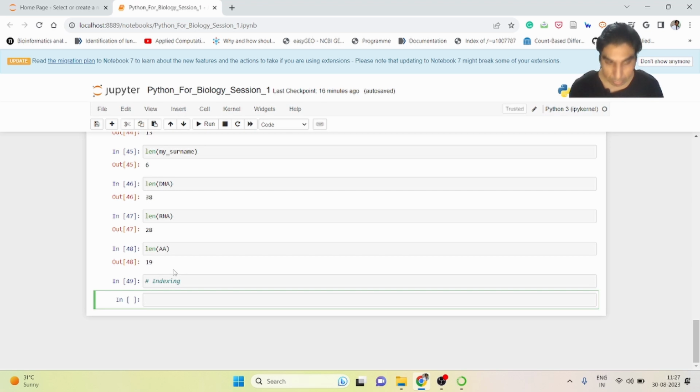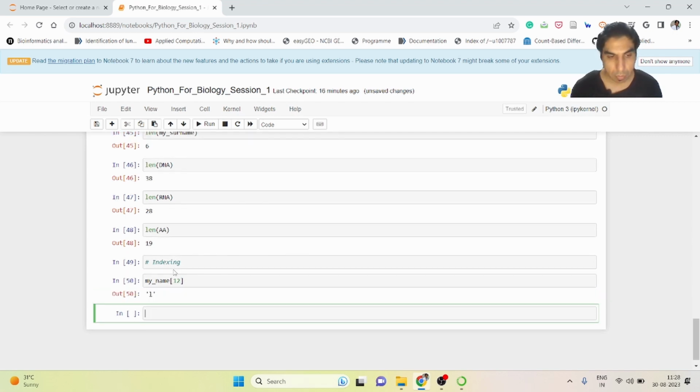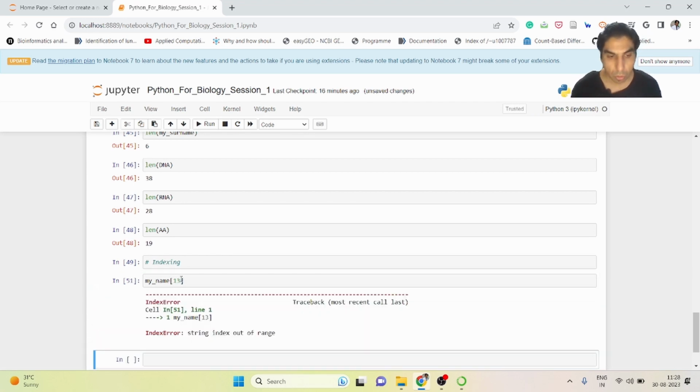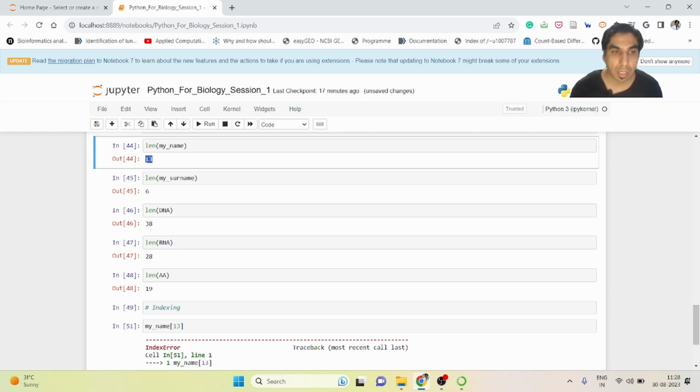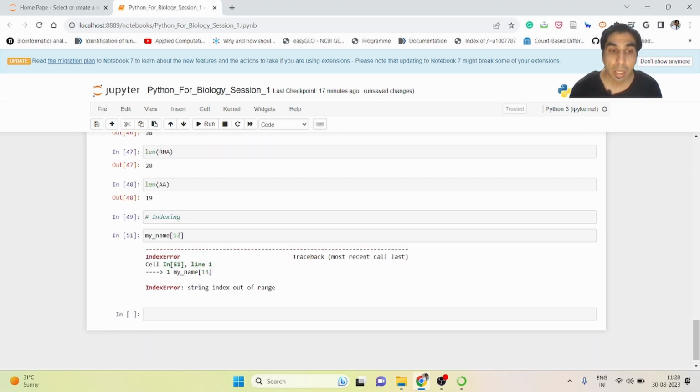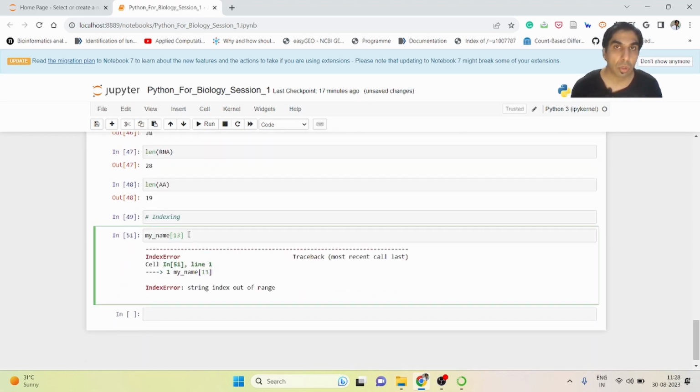So in this case, you can see, for example, my name was there. For defining the index value, we use big brackets. Here, the 12th value, I want to say, is the last L in Katyal. But if you use 13 instead of 12, it will show out of bound, because it is not available. The string is out of range: the total length of my name is 13 characters, and the maximum index value should be 12.